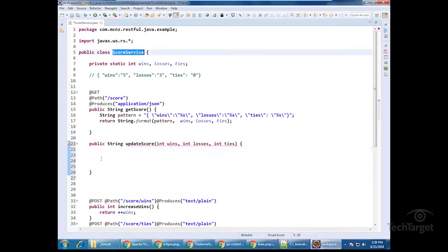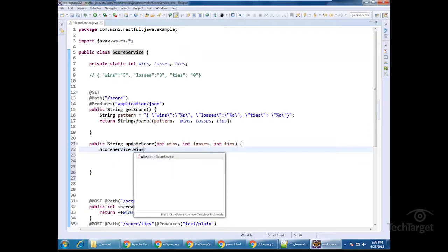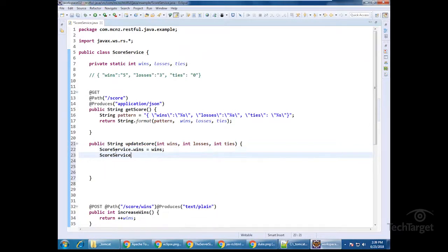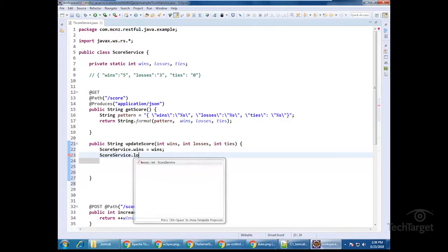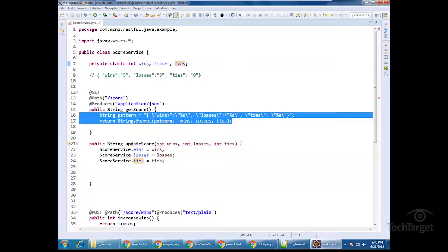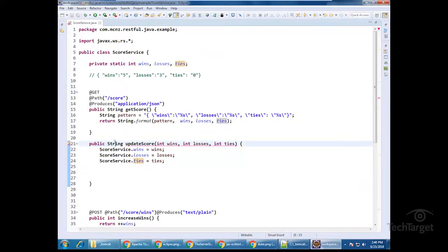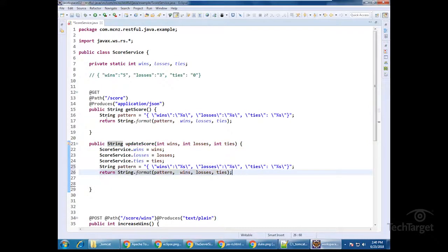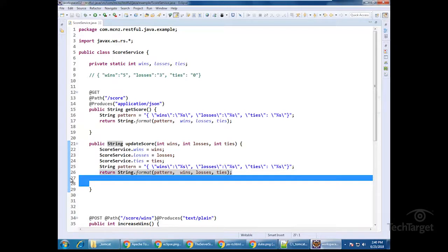And that'll just be done by saying scoreService.wins equals wins, scoreService.losses equals losses, and scoreService.ties equals ties. And now this will update these variables managed up here, and when that's done, well, we still need to return a string, so we will just paste the code from above here, and that's just going to return a nice little JSON string.